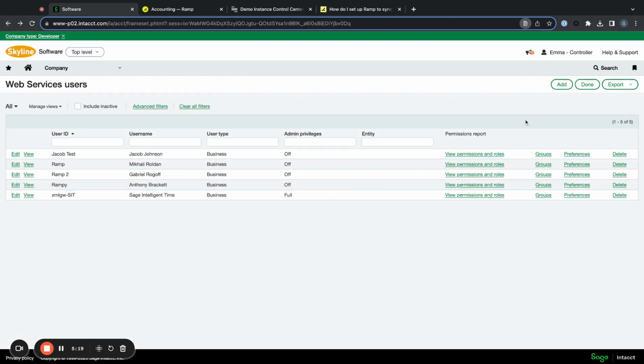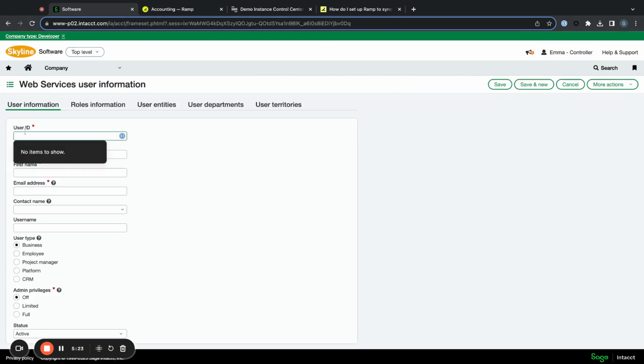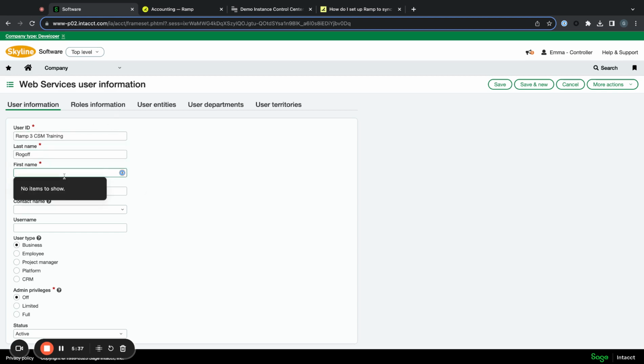Okay, so now we can create a web services user. So I'm going to click add, and I'm going to do this ramp 3 CSM training as the user ID. It's Rogoff, first name is Gabriel.